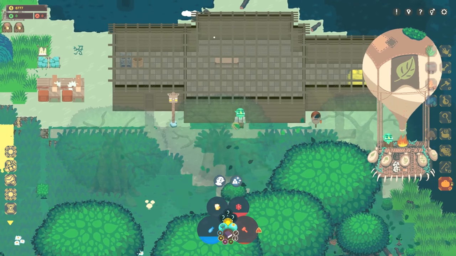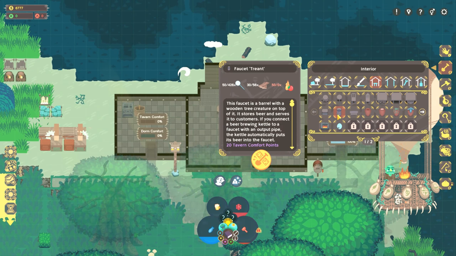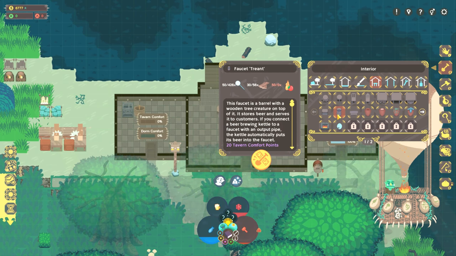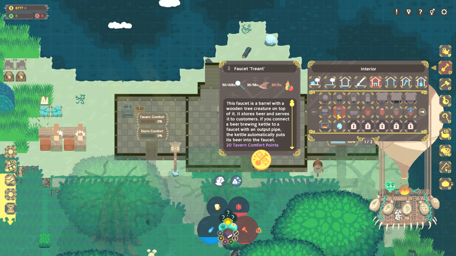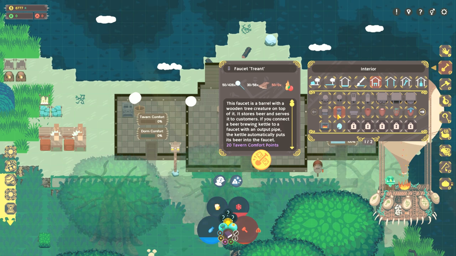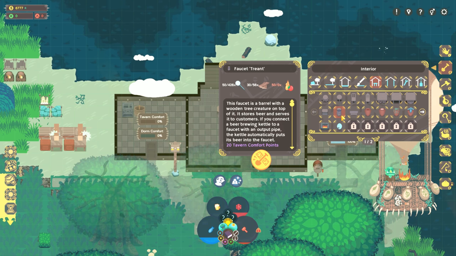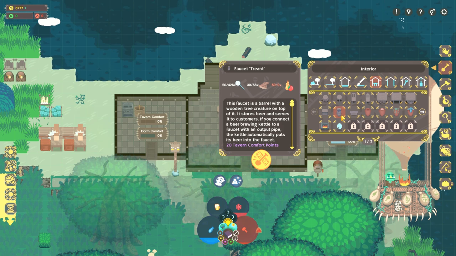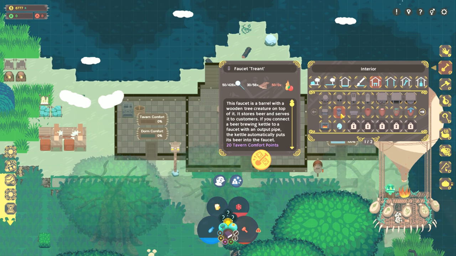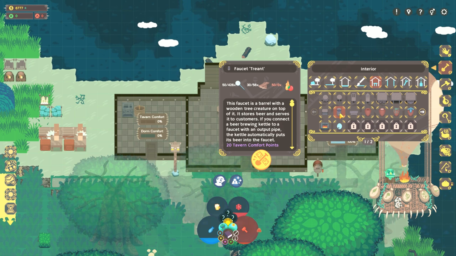So, as I was saying, we need to build a treant. Now let's take a look at the treant. The treant will serve the beer for us. It's called a faucet treant. This faucet is a barrel with a wooden tree creature on top of it. It stores beer and serves it to its customers. If you connect a beer brewing kettle to a faucet with an output pipe, the kettle automatically puts beer into the faucet. And then customers will come in and take beer from the treant. It's actually kind of cool. And he talks a lot.